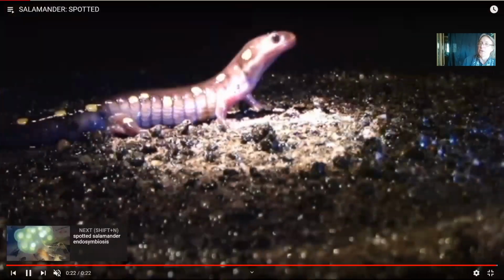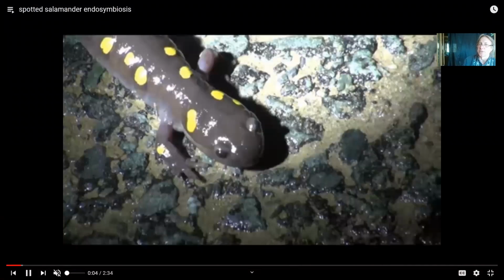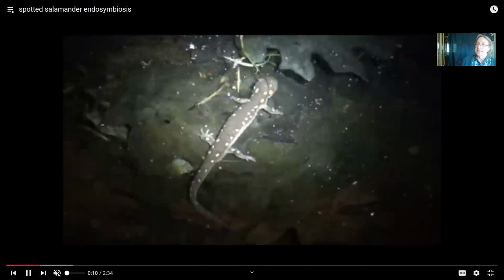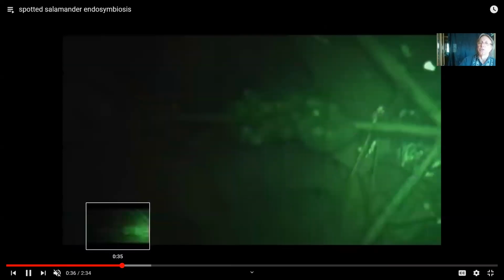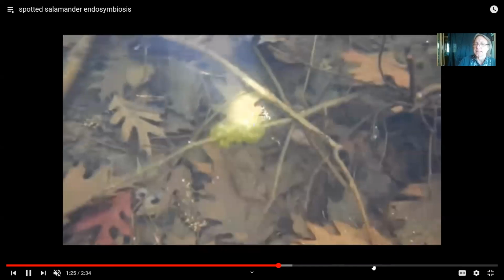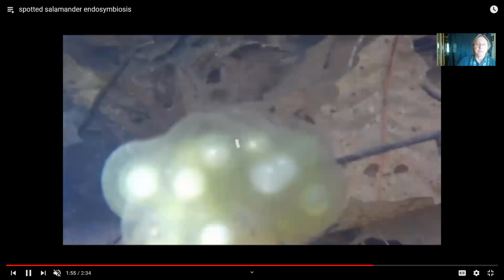Their eggs are interesting because there are green algae which form a symbiotic relationship with their eggs, but also can live within the cells of the salamanders themselves. As far as I know, this is the only vertebrate where there can be algal cells living inside the animal cells. And the photosynthesis that the algae can do is a benefit to these embryos as they develop. So when you look at spotted salamander egg masses, they look green, and the algae producing oxygen benefits the egg masses, and the larvae are producing carbon dioxide and nitrogenous waste, which can benefit the algae.